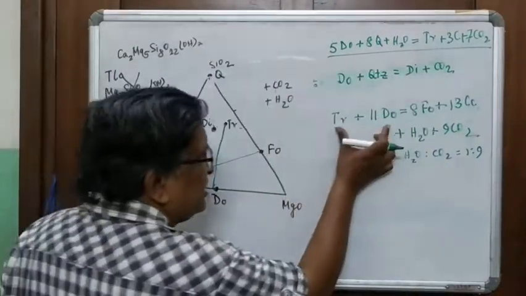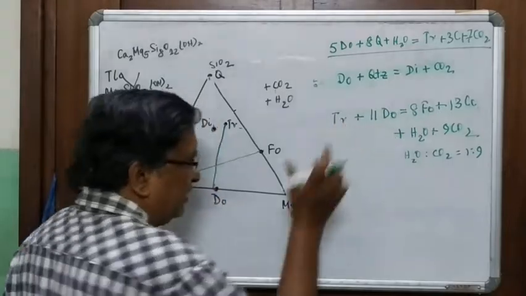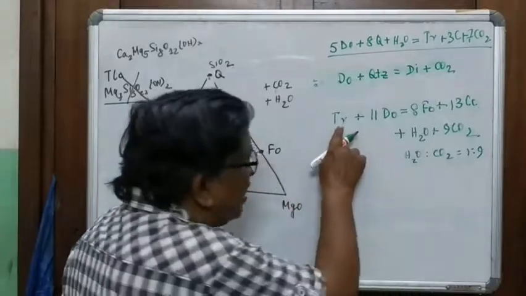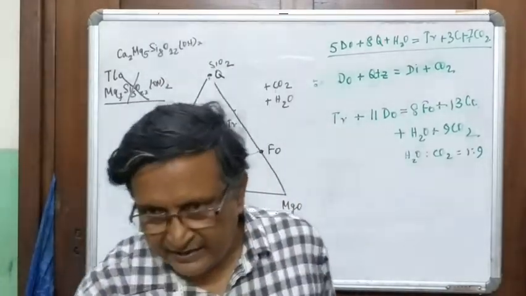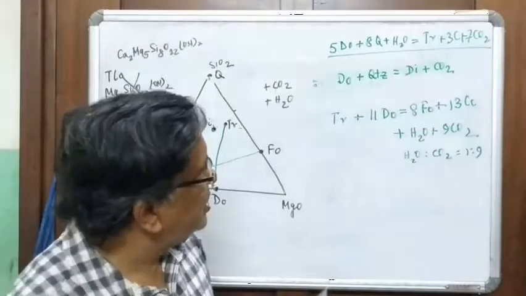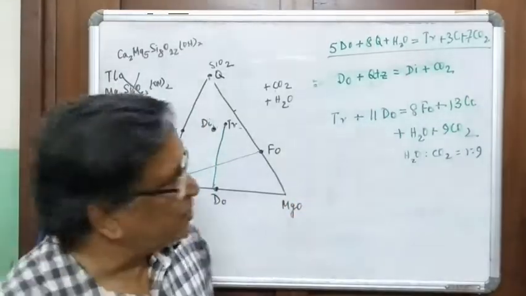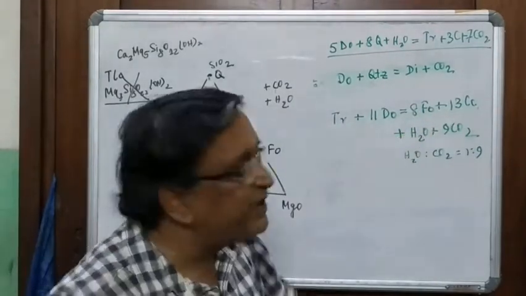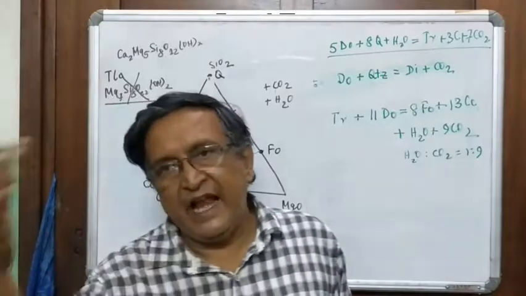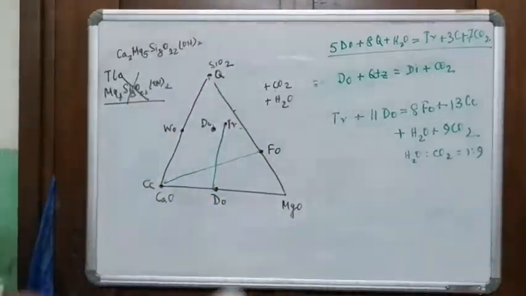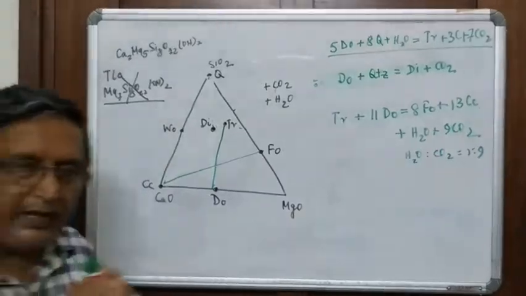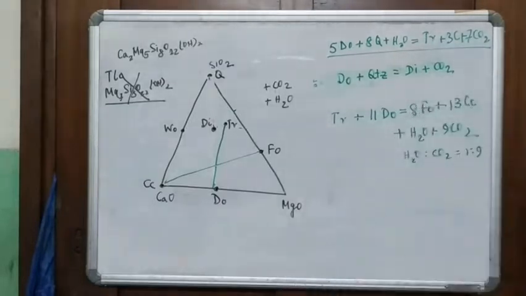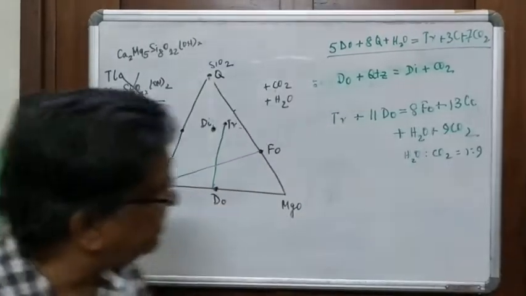Which means that you're reacting two minerals. Dolomite contains carbon dioxide. Tremolite contains hydroxyl ions, hydroxyl radicals. They break down to produce this, and you liberate H2O and CO2. Now, on this reaction, I want to elaborate a little bit more, and this is the following. You should remember this, it's important.